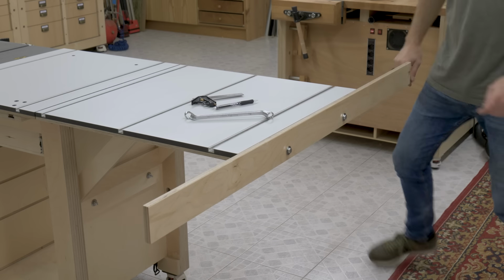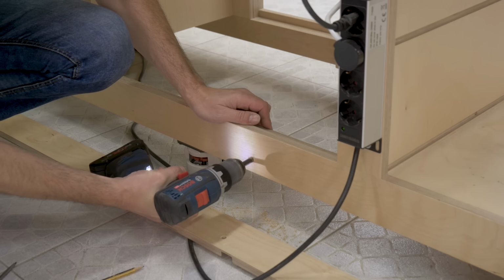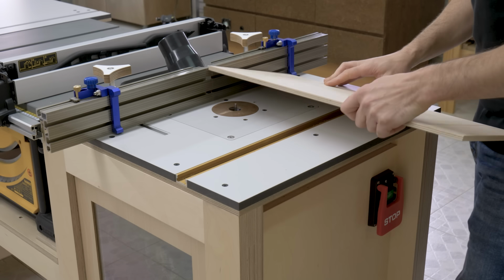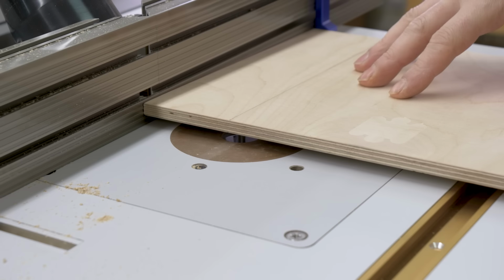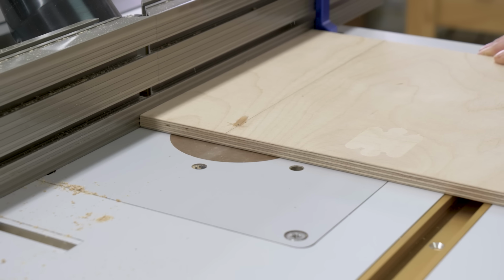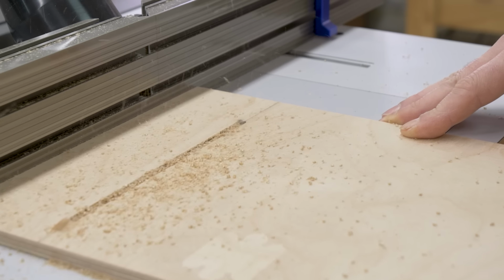I'll use the strip itself to mark the holes for the threaded inserts in the back of the bench. Finally, I'm going to make the piece that will act as a stop and will allow me to prop work pieces on the folding table when it's closed. I'll make it out of 9mm plywood and cut it at the same width as the sliding carriage. I make adjustment grooves in the router table.